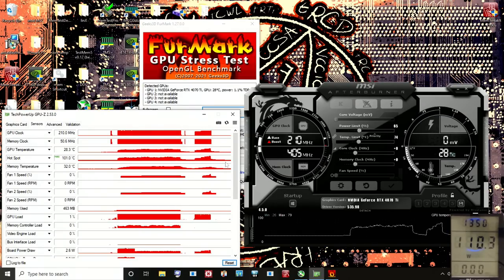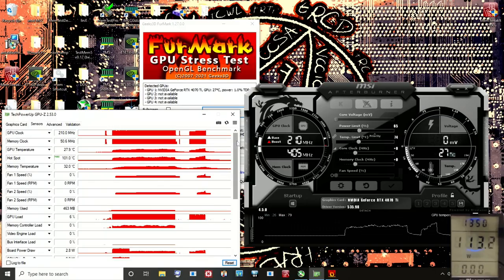The card is still just on an air cooler. And honestly, even if I had it on water cooling, I'm not entirely certain that I'd want to find out what happens at 100% power limit with this modification turned on. So we're going to turn it off again, and I'll just show you what Furmark is normally supposed to look like.